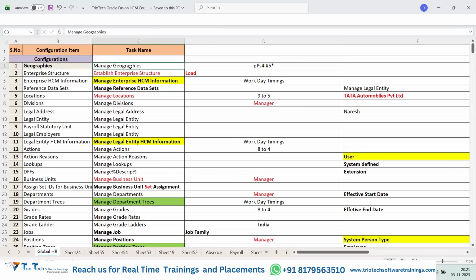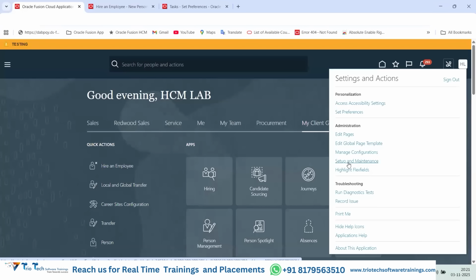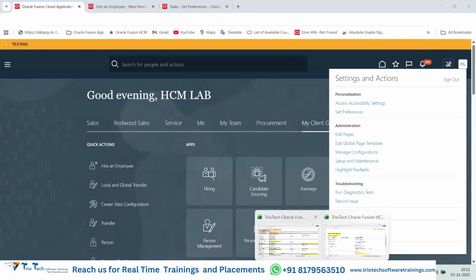And these are the setup names that we have to search in the system to configure that object, team. Every module's setups we will perform from here only. We call it an FSM task, Functional Setup Manager task. Every module implementation you will be doing from Setup and Maintenance. But these things, team, in our next coming classes you will understand what they are. Too early now.